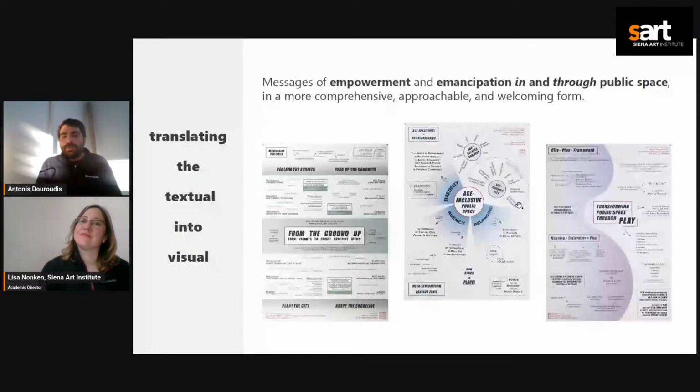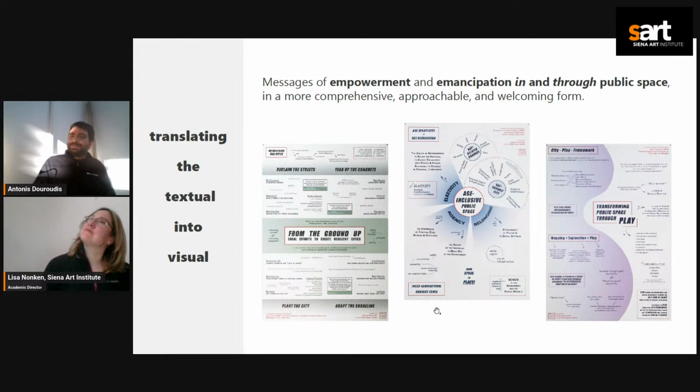I choose the main content, and then also some parts that could work as a call to action towards the three different themes. I don't know if an example would be possible, but for example, in the age-inclusive public space, the authors were asking to start creating intergenerational contact zones. That one is, I think, quite an important part of the visual summary. Does it make sense? Okay.